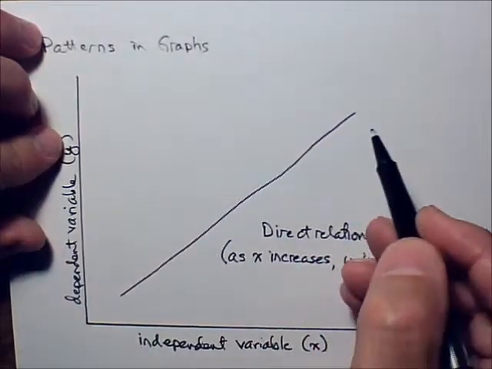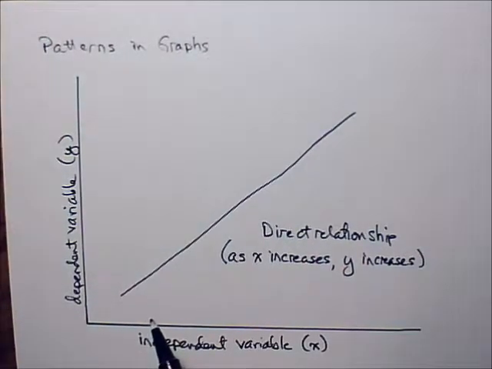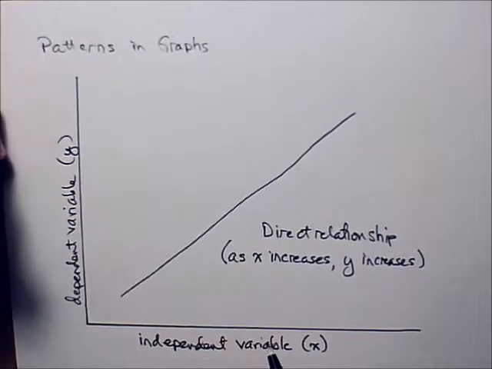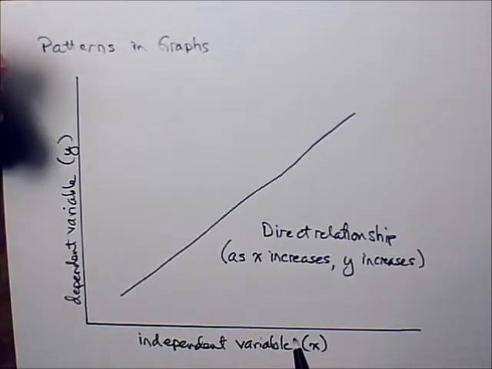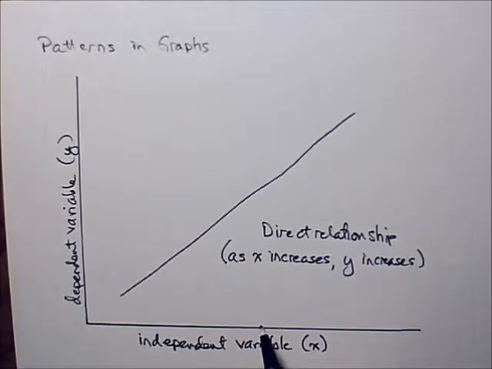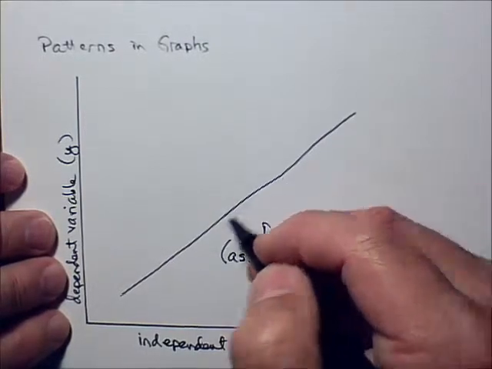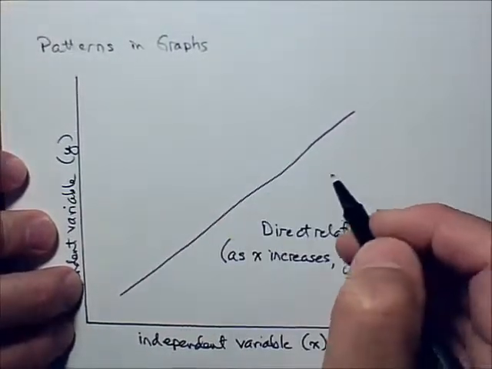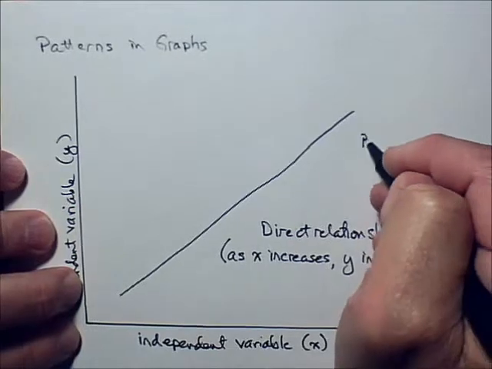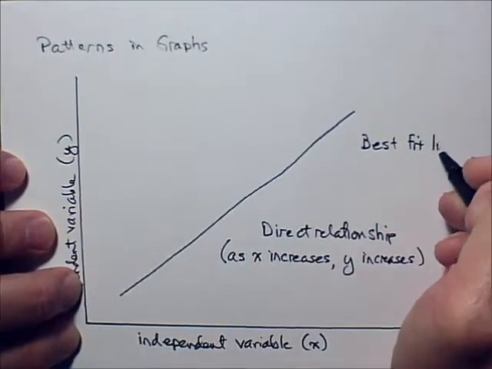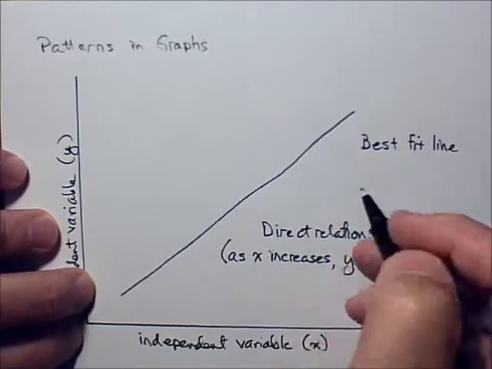So this then is a predictive pattern, and that's what graphs are all about. Graphs are about predicting this behavior in the future. If you were to test this same behavior with different data points or other samples, you should get something pretty close to the same thing you got before. That's the pattern. Now, whenever you have dots on here that show where the data points are, this is a best fit line or curve. Actually, this is a best fit line. So this is an example of a best fit line.